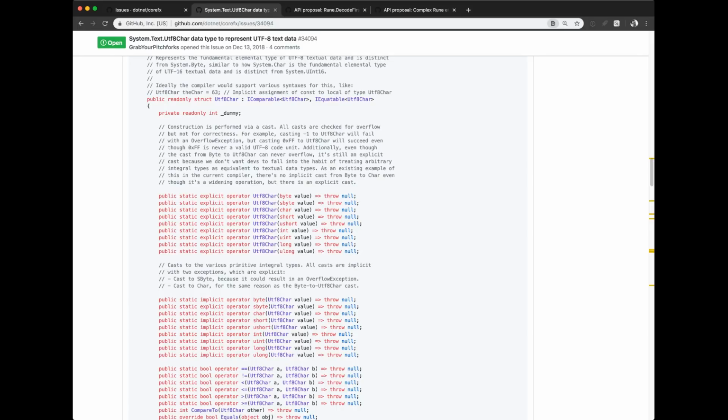That would be unfortunate. Well, I think it depends, because System.Char works as a numeric type in some scenarios. In very few scenarios. Normally, when System.Char works as a numeric type, it's almost always expanded to an int32. Right, but it's still something that we probably need to consider for this type.